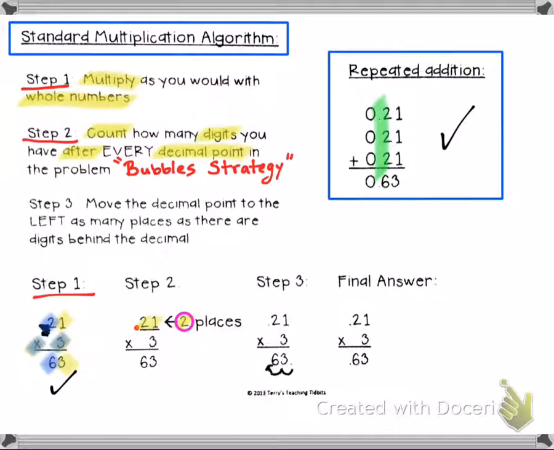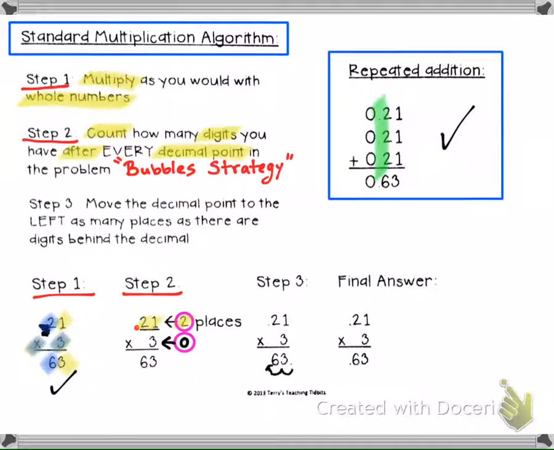I'm going to draw a bubble for the first factor, which we already have. It's a 2. There's a bubble with a 2 inside of it. But the first digit that we multiplied was a 3. So I'm also going to give it a bubble. And because it's a whole number, there are no digits behind the decimal. Again, I can put a decimal right here because it's a whole number. And you can see there's nothing here, there's nothing there. So the number that should go inside that bubble should be a 0.